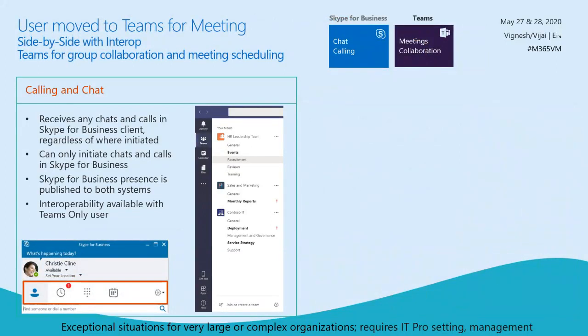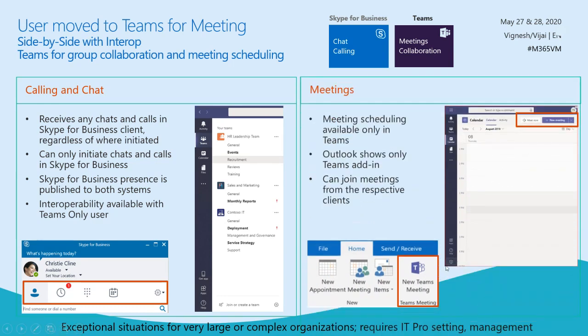As a next step, from Skype for Business, we are moving the meetings here. We are just enabling the meetings option in Teams. So when you see here, calling and chatting will be the same because there is no difference, it's still in Skype for Business only. But with meetings, now you will see only the new Teams meeting over here. The plugin gets changed, because the meeting is going to be used by the Teams product or Teams client.